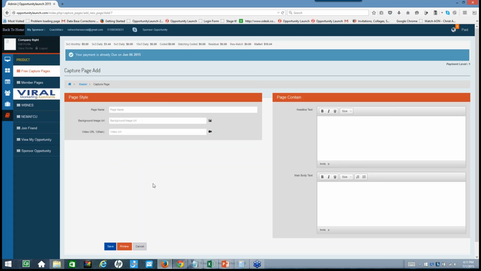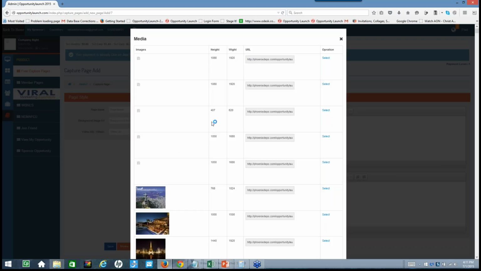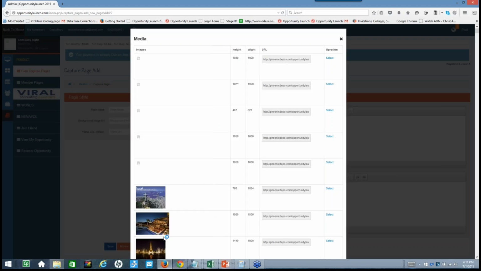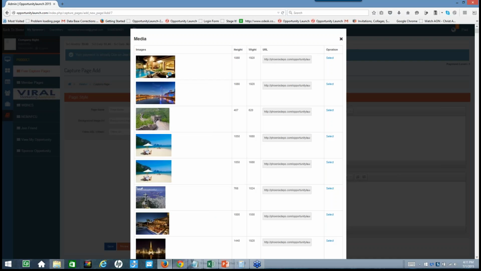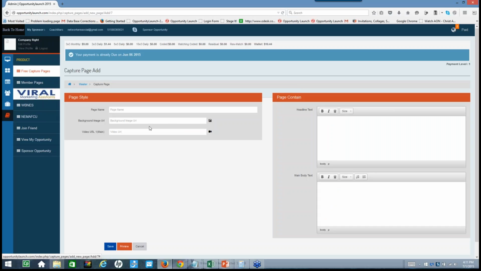Now we have a default picture for you, but you want to give it a name that you can remember. You want to put a background, which you can choose from ours. We have over 400. You simply click on that and up pop different images, and any particular image that you want, you can just hit select and instantly that will become the new image. But I would want to show you that we have a default as well.